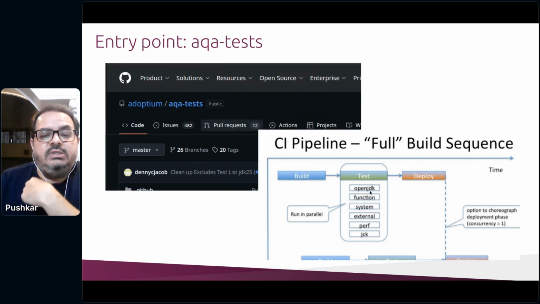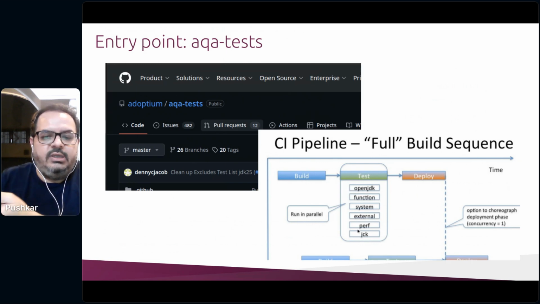It can help you run OpenJDK, functional testing, system testing, external performance, and JCK tests. By the way, JCK and TCK are used interchangeably. So JCK is the same as TCK. And these may be run one after the other, serially or in parallel. That depends on how you want to run them.